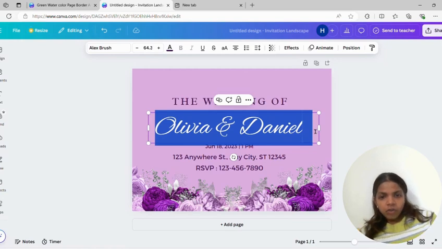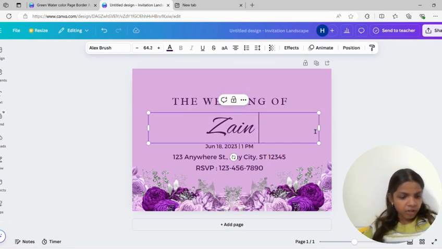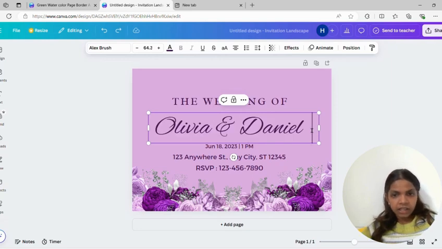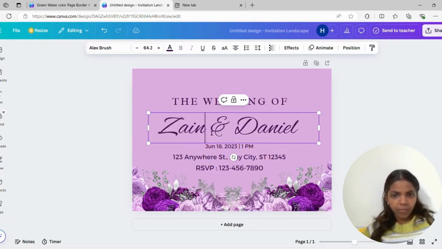So if you want to change the text over here, for example, I want to add when... one second, okay, so I will try to erase this.